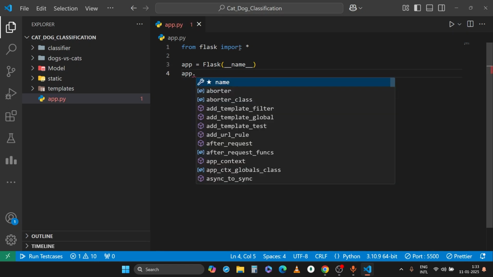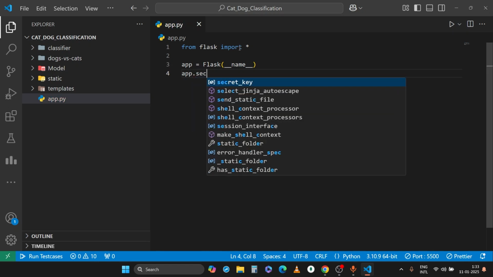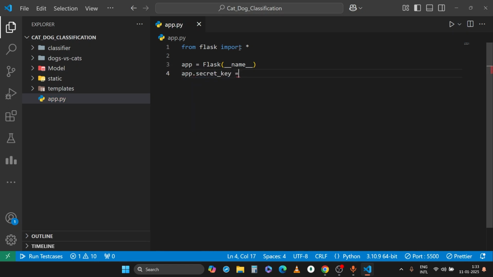Now we are defining the secret key. The secret key plays an important role. Basically, it protects your web app from hackers and from a person who wants to modify your data in your web app without your notice. That's why it is important to select the secret key precisely, not just your username.